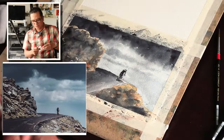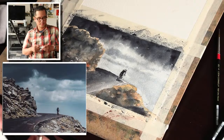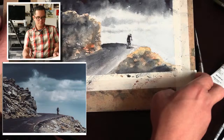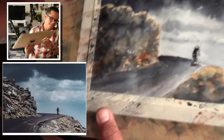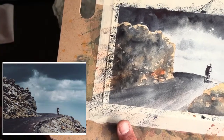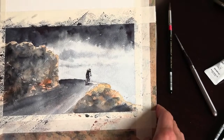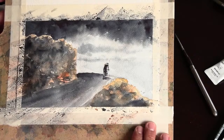Just add some contrast to that part of the painting. And I think, let's see if I can... the color's kind of messed up. Let me shut all this down here. And yeah, it's not too bad for an hour's painting.